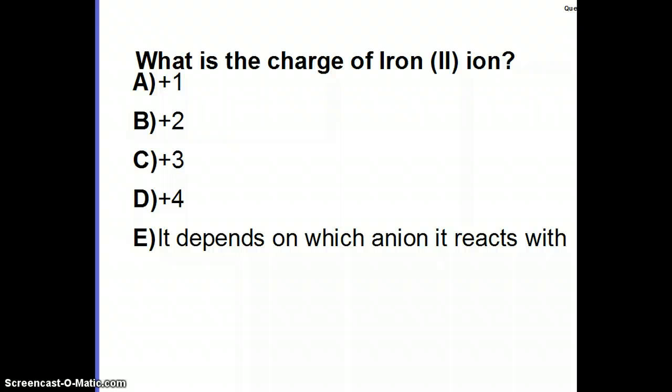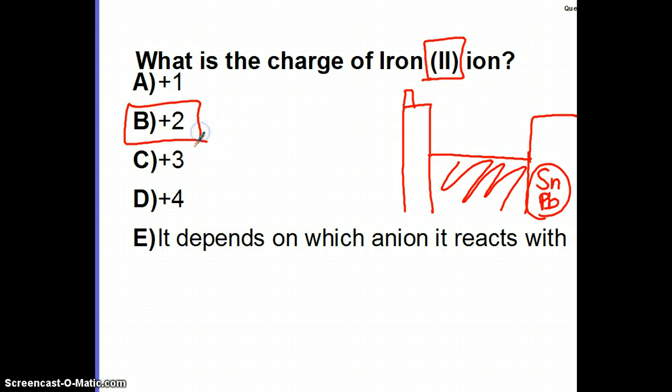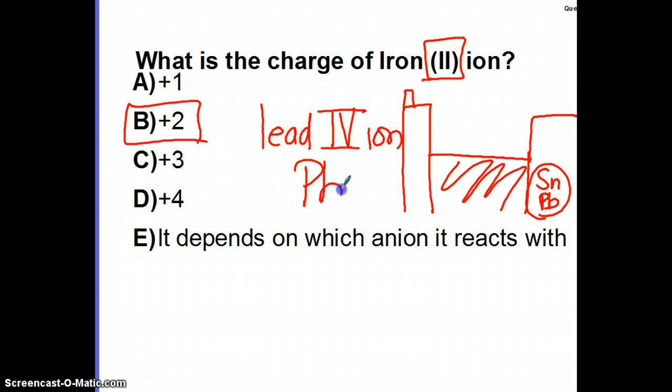Okay, so this is really simple. The rule is that if we have an element located in D block, a transition metal, which is everything in this section, also tin and lead, even though they're not in this section, the rule applies to them also, they can form more than one charge. Since they can form more than one charge, we use a Roman numeral when we name them, and the Roman numeral tells us what the charge is. So if it's an iron 2 ion, that means its charge is a +2. If it was, let's say, a lead Roman numeral 4 ion, then that would tell us that it would have a +4.